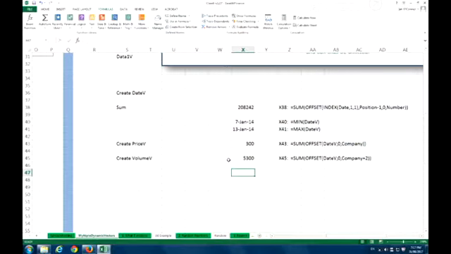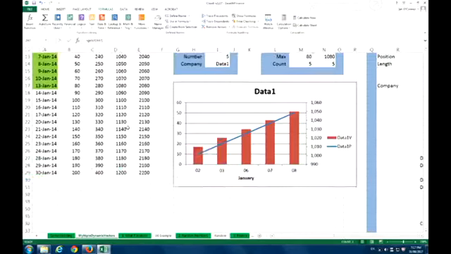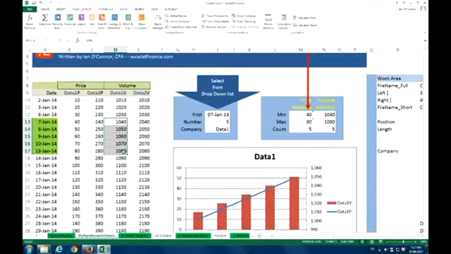Try it again: equals the minimum of volume V, equals the maximum of volume V. And 1040, 1080 over here, 1040 and 1080.